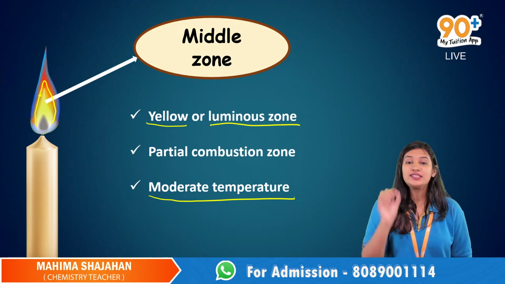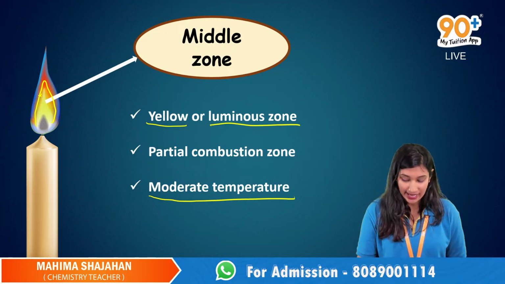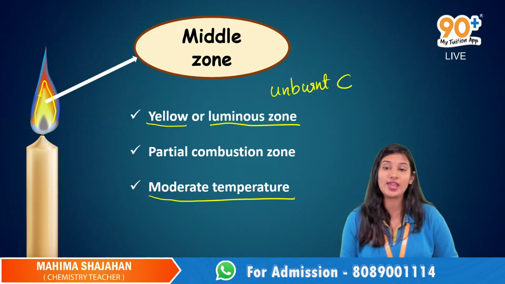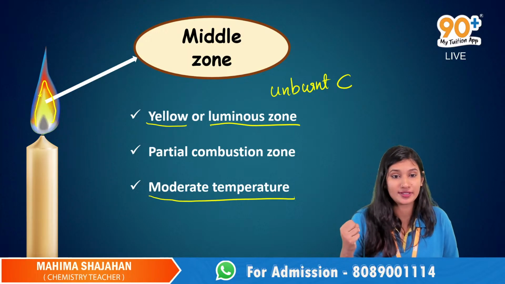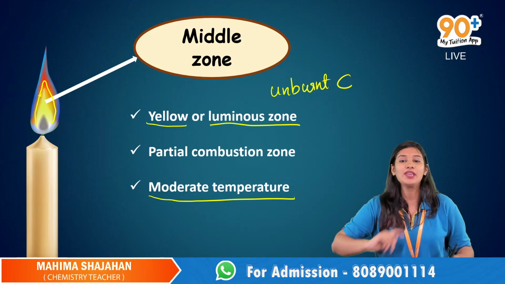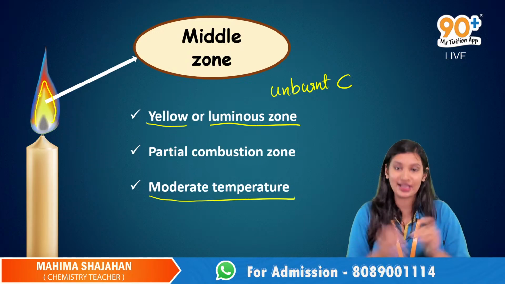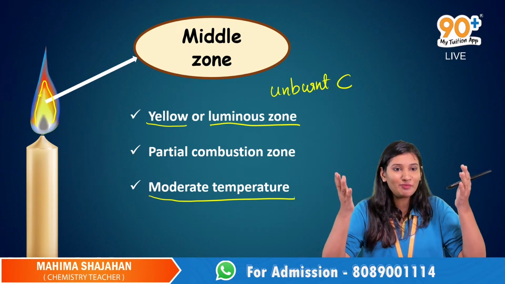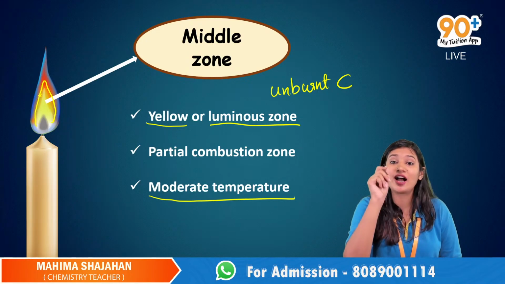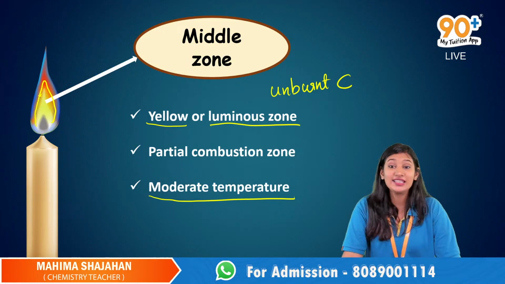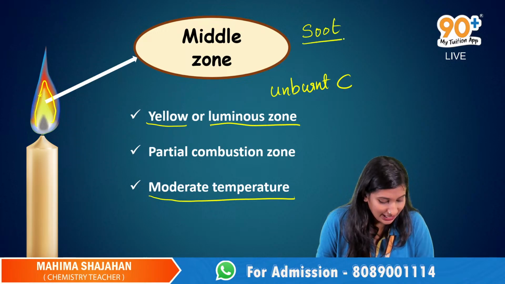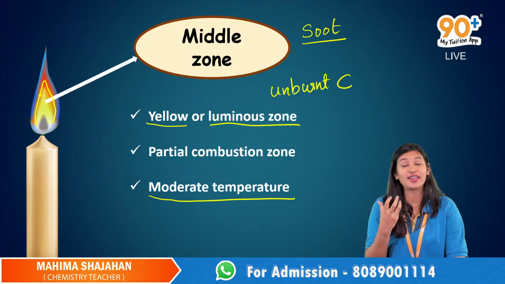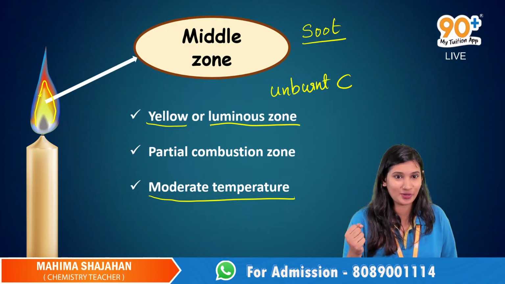And don't write it now. Since there is only partial combustion taking place, there will be some unburned carbon particles. ഒരു എക്സാമ്പിൾ വെച്ച് പറയാം. ഇപ്പൊ ഒരു കോപ്പർ വെസൽ, if you are making curry, you might have noticed that ആ വെസലിന്റെ bottom ബ്ലാക്ക് കളർ ആവും അല്ലേ? കരി വരുന്നത് കണ്ടിട്ടില്ലേ? അത് unburned carbon particles settle ആവുന്നതാണ്. We call it soot. So the middle zone, that is the luminous zone, contains unburned carbon particles. Is it clear?